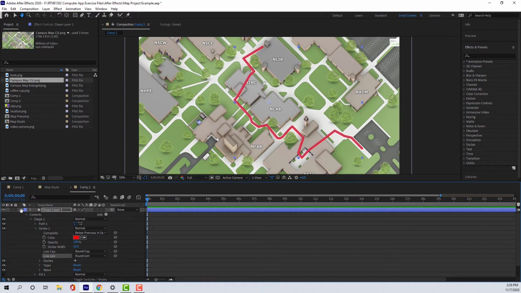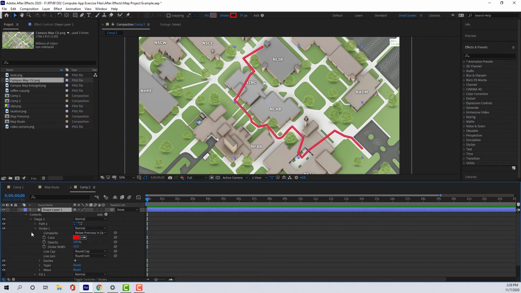So the way we're going to do that is this. Now you notice that I'm trying to come over here and click on my layer and actually manipulate it, but I can't because my hand tool is selected right now. You see my cursor looks like a hand. So I have to come back up here and select my, I guess this is called the selection tool. And now I can actually click and manipulate.